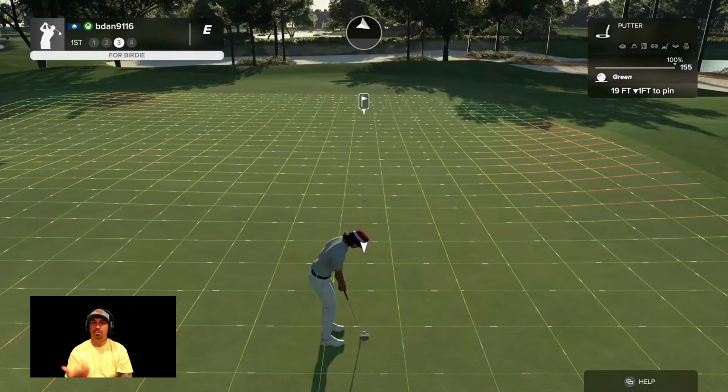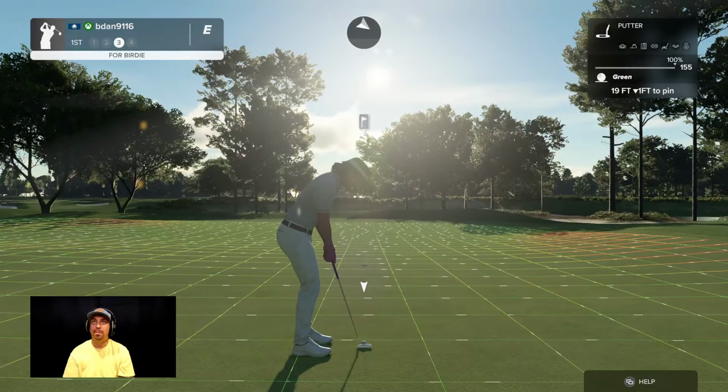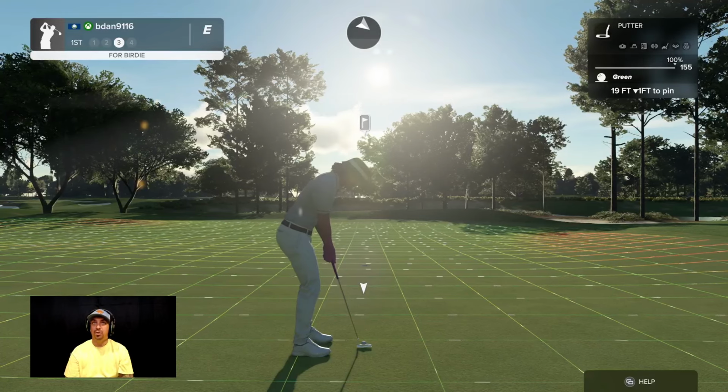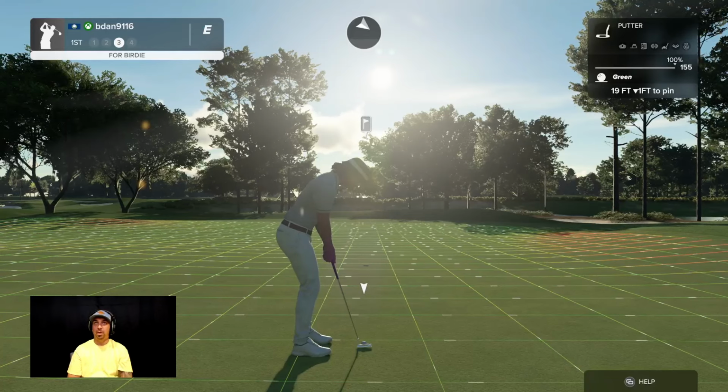Some people will tell you to bring it back a box, maybe two boxes, whatever. I just bring it back until I feel comfortable. And I'm comfortable missing this putt short. If I miss this putt two inches short, I'm going to accept that early.